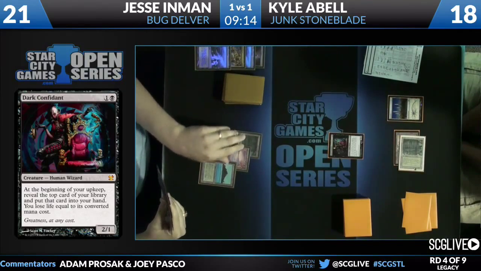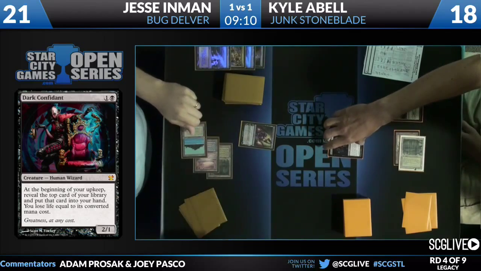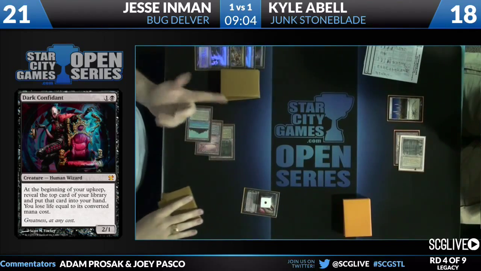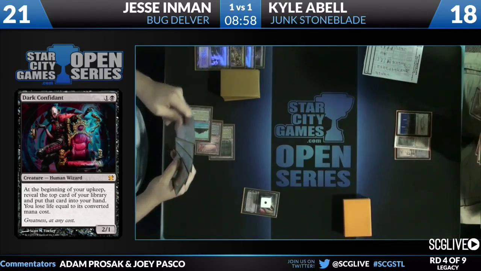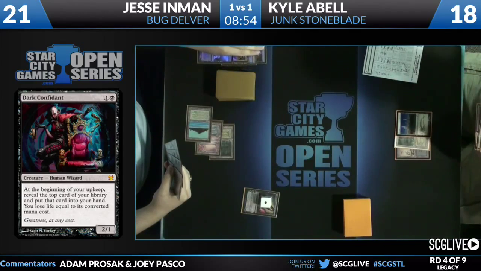And of course, we all know what it does. But if you're new to the game or haven't experienced the Dark Confidant, it is a 2/1 for 2 that allows you to draw an additional card every turn, and you lose life equal to its casting cost, whatever that card happens to be. Now, what's great is when you just draw lands off the Dark Confidant. Yes, and then draw a spell for your turn.